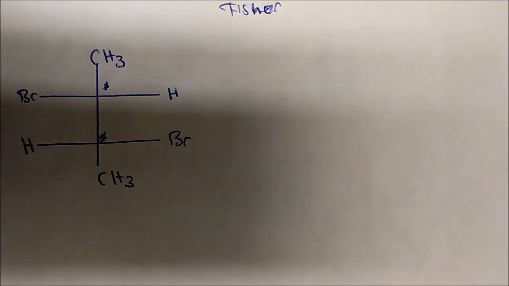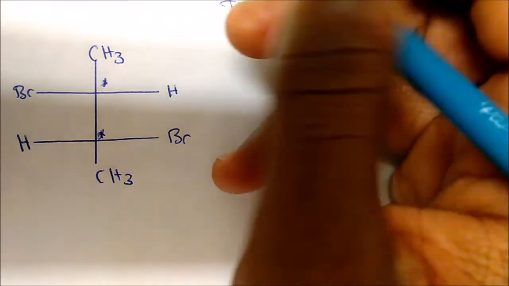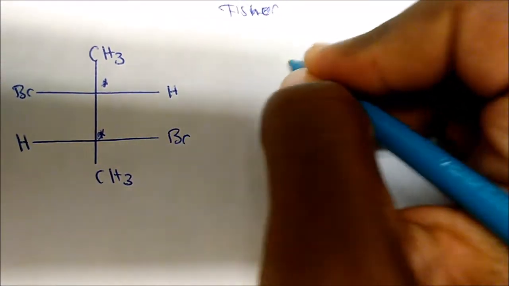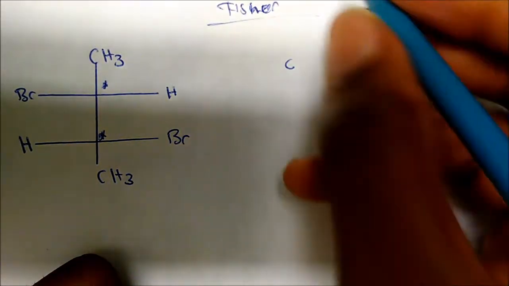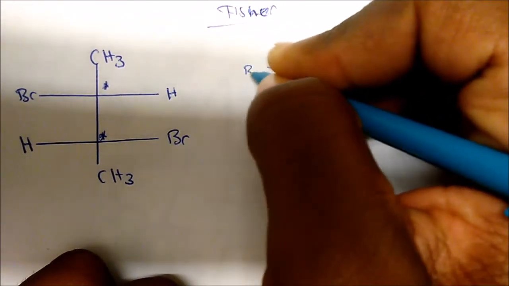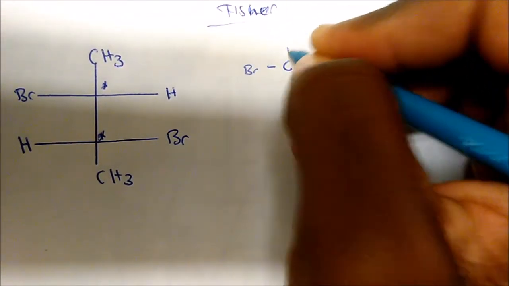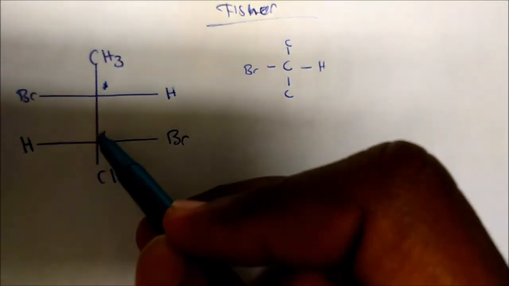So my question is, what are the configurations around it? Is it R or S? Okay, well, that's nice to know. Again, I'm going to draw my chiral center of interest to the side, and I'm going to look at what's bonded to it. It's bonded to a hydrogen, it's bonded to a bromine, and it has a carbon on top. And it's bonded to a carbon on the bottom, which is this carbon here.